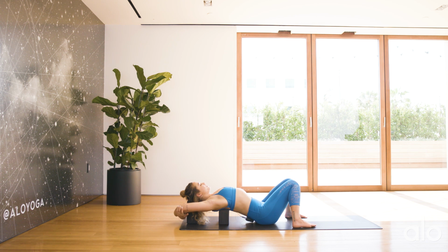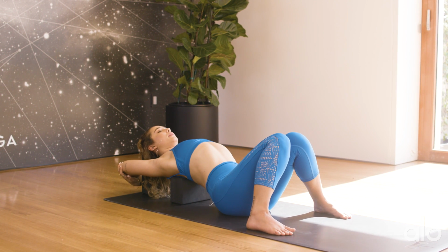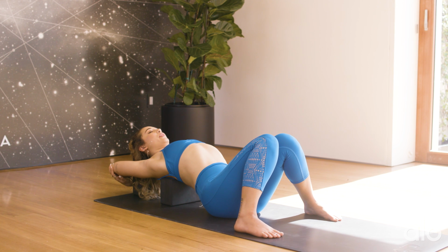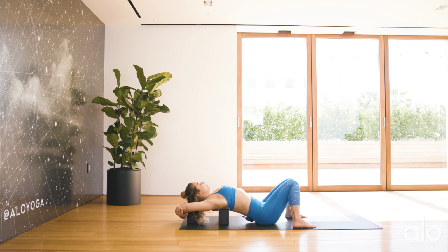Close your eyes and start to focus on your breath. Take a full inhale through the nose, filling the belly, filling the ribs, filling the chest. Hold it in, and exhale through the mouth.